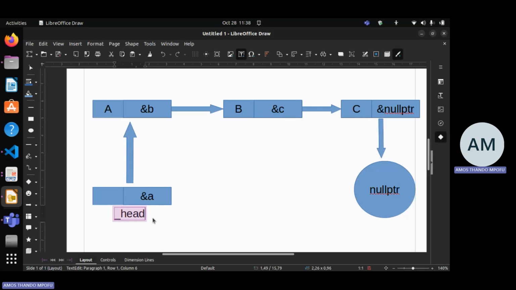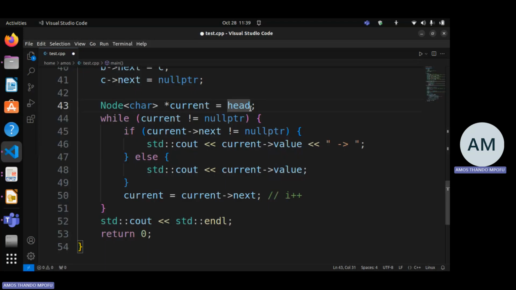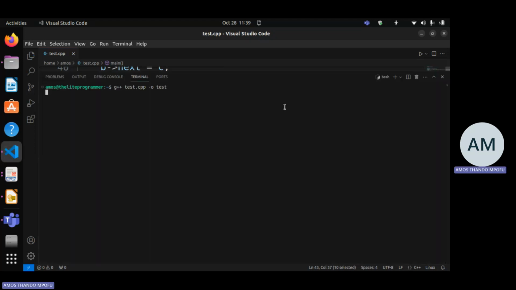No. I see where the problem is. I was actually taking the address of head, not the address that it's pointing to. So I was supposed to take its next address. Yeah, I see the problem now. I was supposed to say next like this. So now I take the value of the address that it points to, which is next. Therefore I'm going to take the address of A, the first element. Yeah, it was a small issue there. Yeah, there we go. Now it's fine. You see what was going on, right?